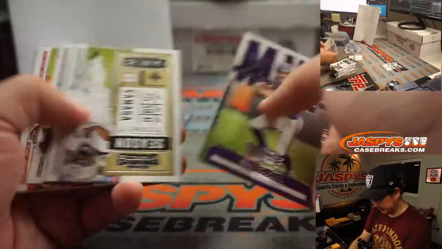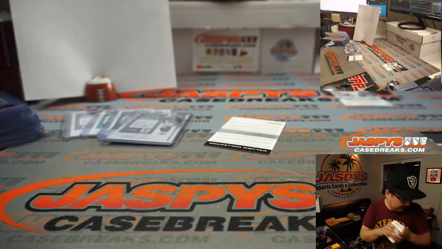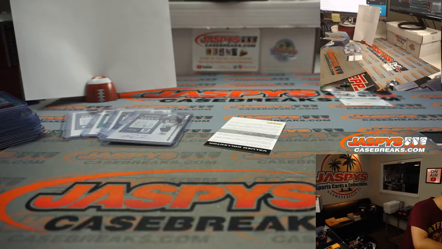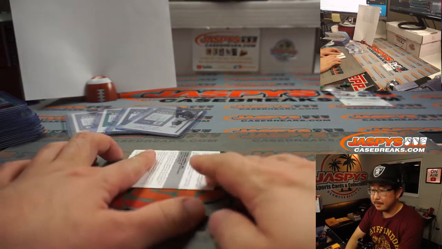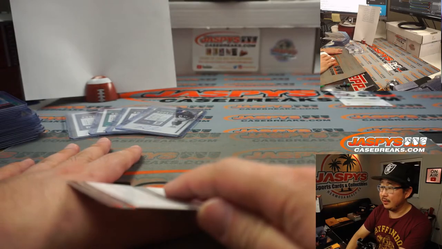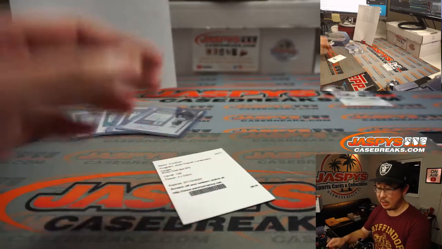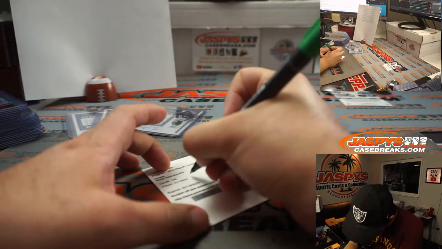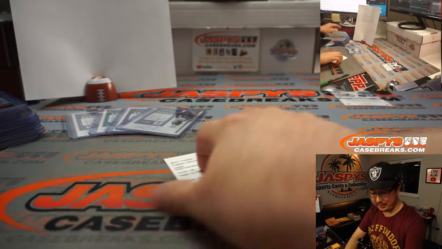A lot of redemptions in these four boxes here. The last redemption is gonna be... Yeah, Sean Jaspie's a fan of Patrick Queen. It's A.J. Dillon, Green Bay Packers, NFC North. Alex with the NFC North. He could raise his stock considerably this weekend.